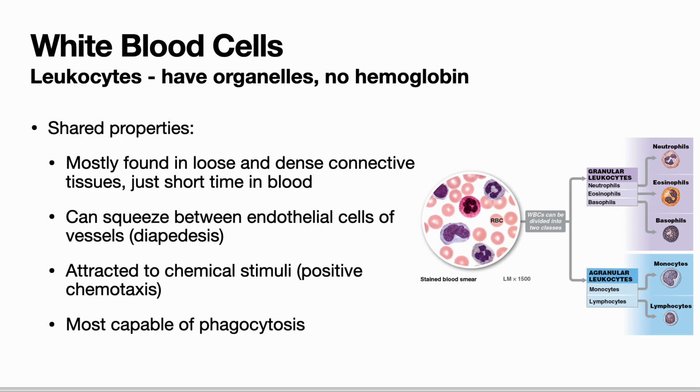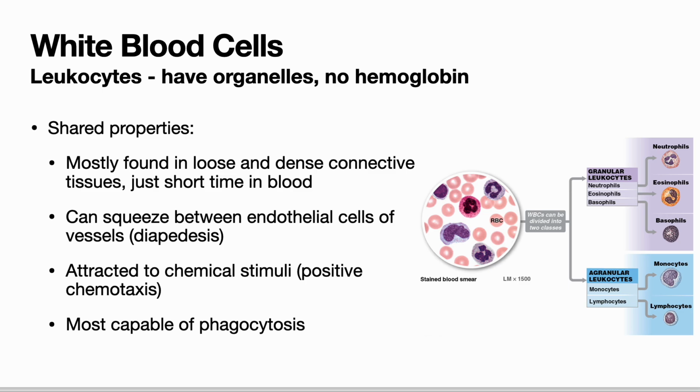They actually only spend a short time in the blood. That's mostly just how they move around. And then they are able to squeeze between the endothelial cells to get out into the surrounding tissues. And that process is actually really unique. Most cells can't do it, so it's kind of unique. And we have a fancy word called diapedesis. You might see the PED in there, which is like pedestrian or walking. So the white blood cells can walk between the endothelial cells of the vessels to get out into the connective tissue.